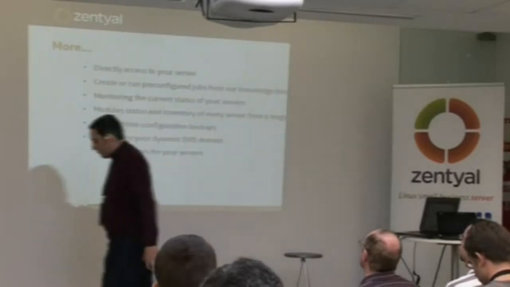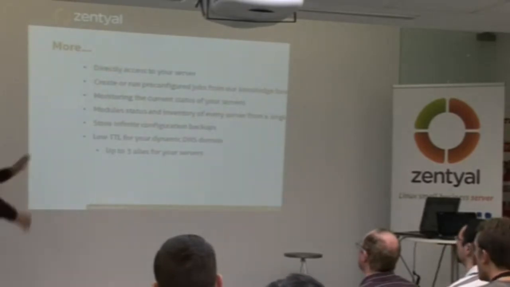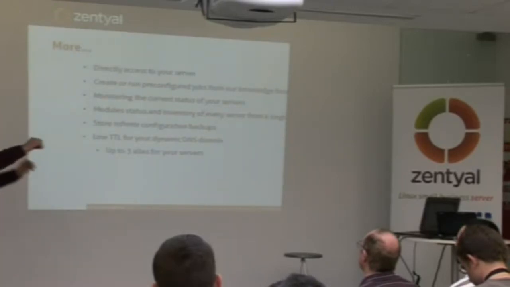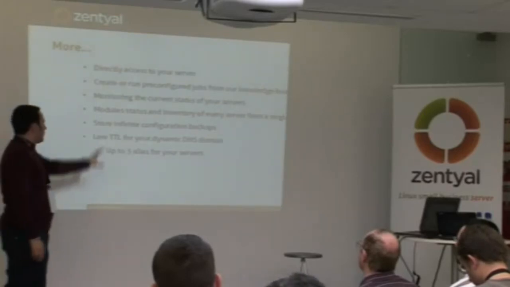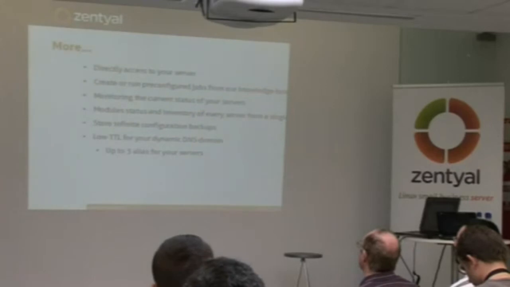So this is the professional subscription, but we also have the enterprise subscription that, as already said, has direct access to your server. You can create and run pre-configured jobs, or monitor your status. You can see a lot of graphs to see how it's going on in your server, as well as the monitoring of the modules' status. For instance, you can take a look at a graph, saying, okay, I have 8 servers, and this one has printers, this has file sharing, but that one doesn't have it, or has the service stopped, or it's installed but not used, so I can remove it, or whatever you want.